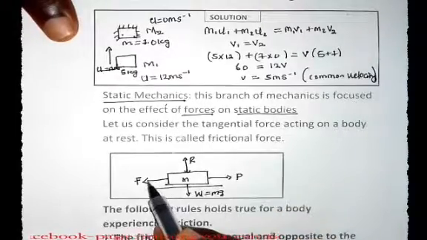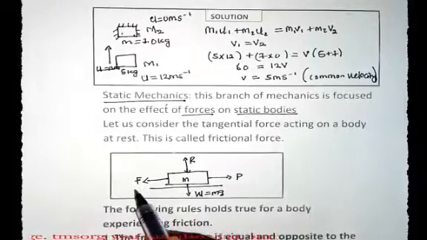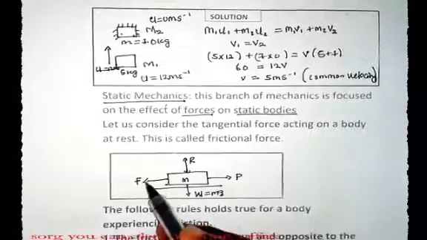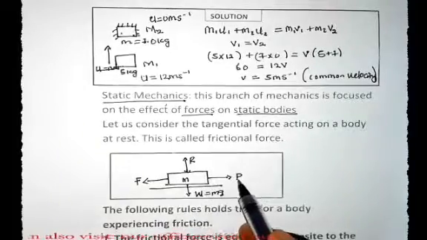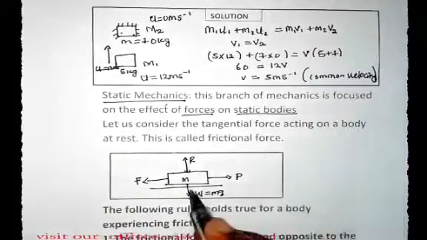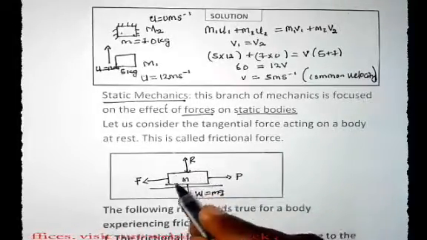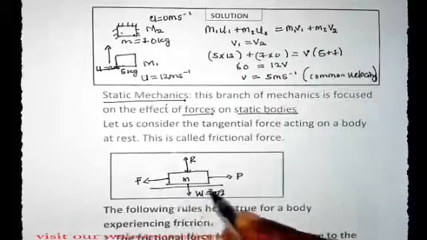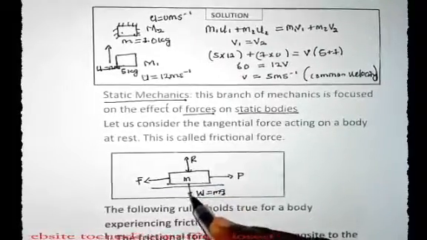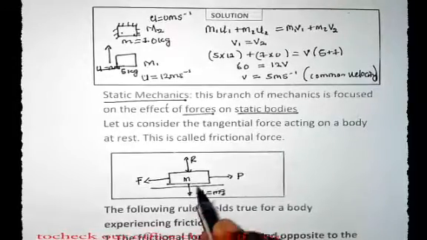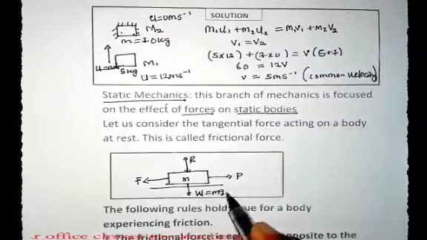Now the frictional force must act opposite to that direction, so it must act in the opposite direction. That's why we have the frictional force going the opposite way. For this body to be in equilibrium, both the applied force and the frictional force must sum to 0, so this mass will not move. Now this normal reaction is the reaction of this mass on the surface in contact, that is the action of this mass on this surface. We also have the weight of this mass acting vertically downward, so the weight is equal to mg.